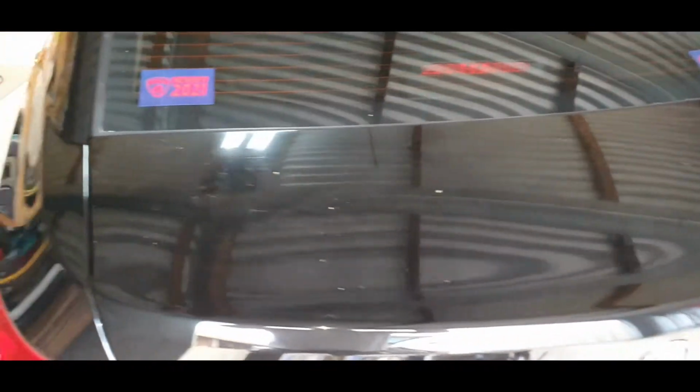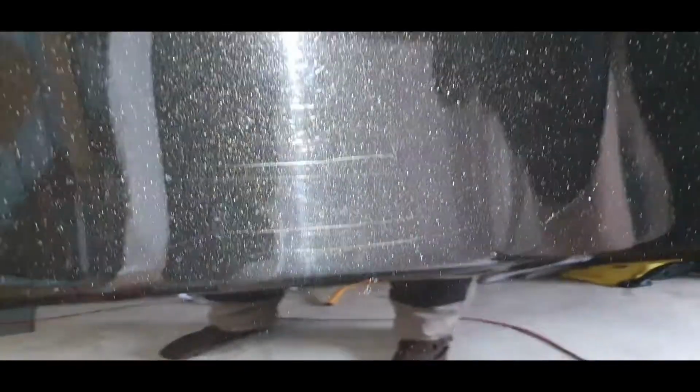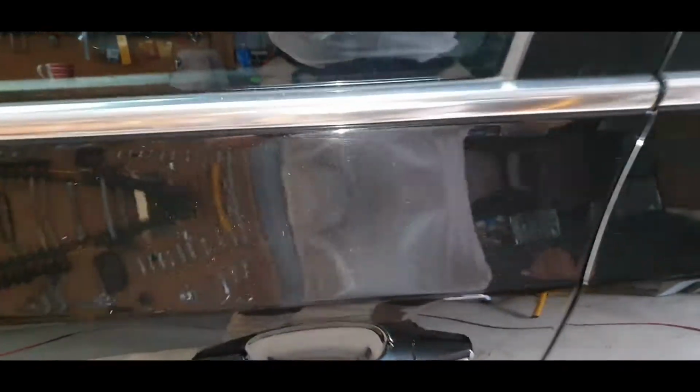This is my next challenge to breathe new life into this black Holden Cruze. I've just got the light on here to bring up the scratches which need to be buffed out. Scratches here, here, a lot of scratches. Fair bit of scratching here, and quite a number of scratches along here.